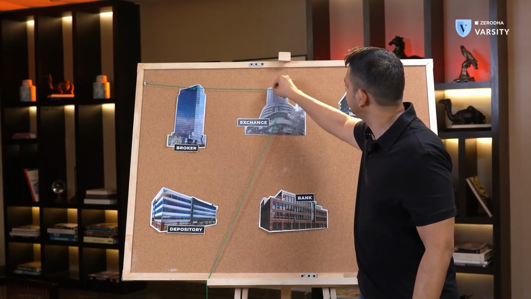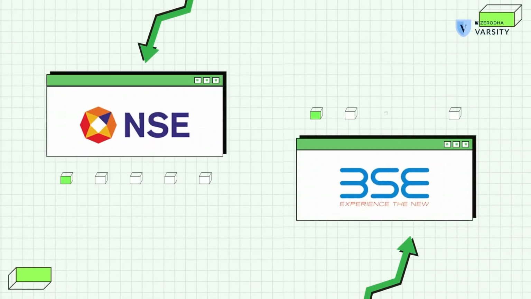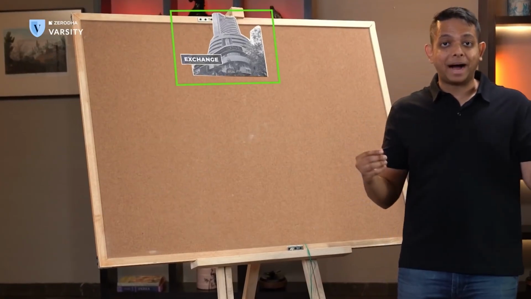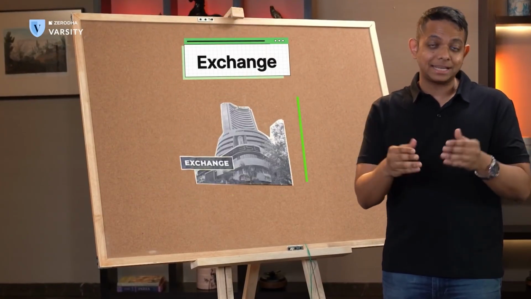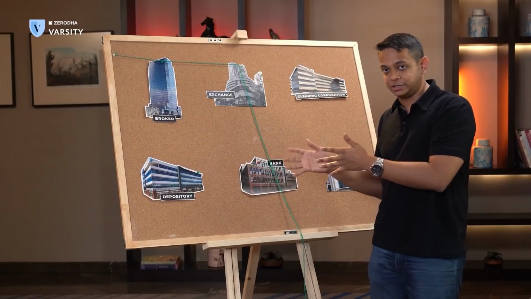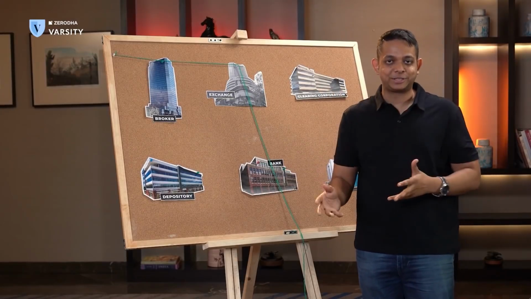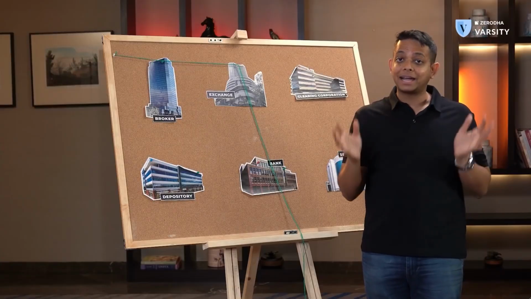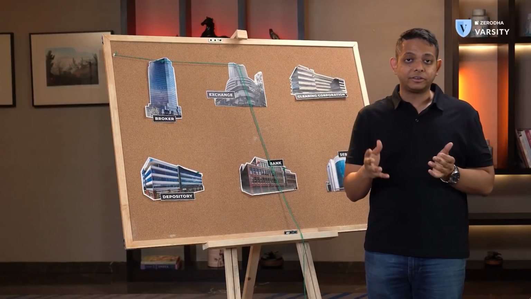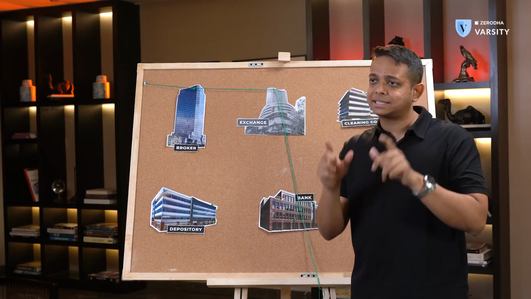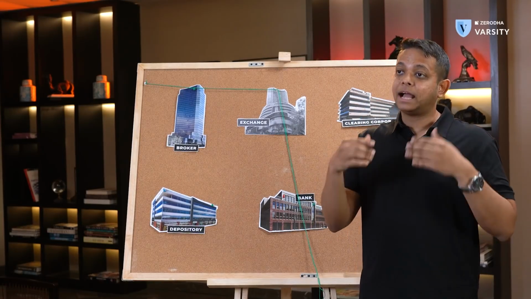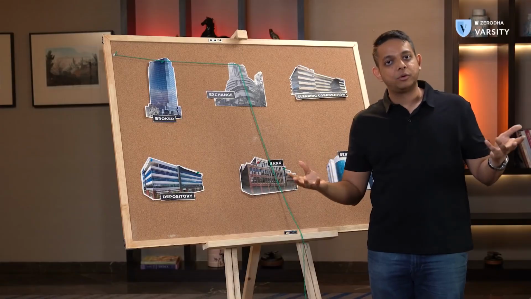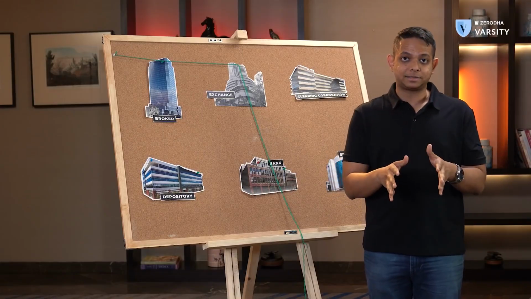As you already know, India has two stock exchanges, that is the NSE and the BSE. Now, a stock exchange is a place where buy and sell orders are placed and matched, hence the name stock exchange. So bids flow in and offers flow in. In fact, we showed you the market depth with all the bids and offers. So basically, when we placed that order to buy Reliance, a corresponding offer was matched and a trade took place, and that's how we were able to buy those shares for Reliance.